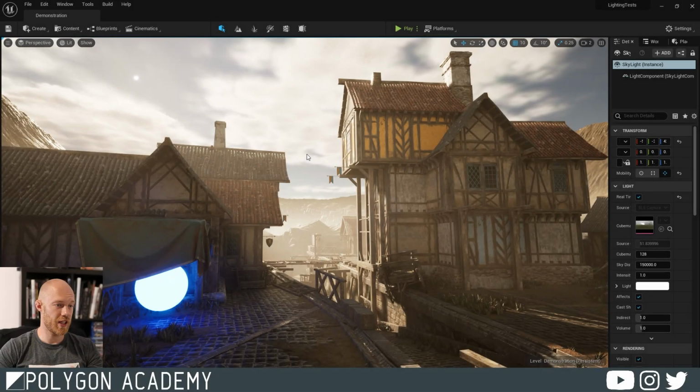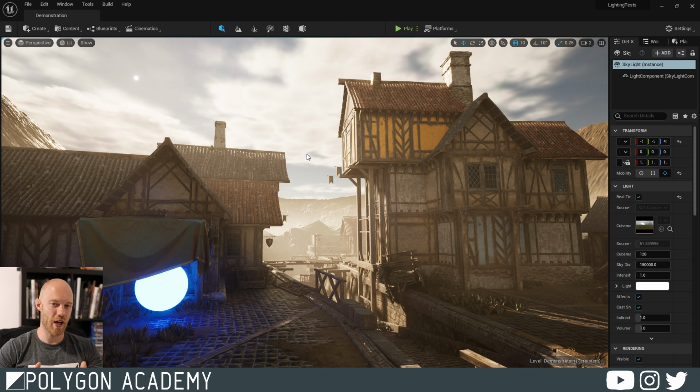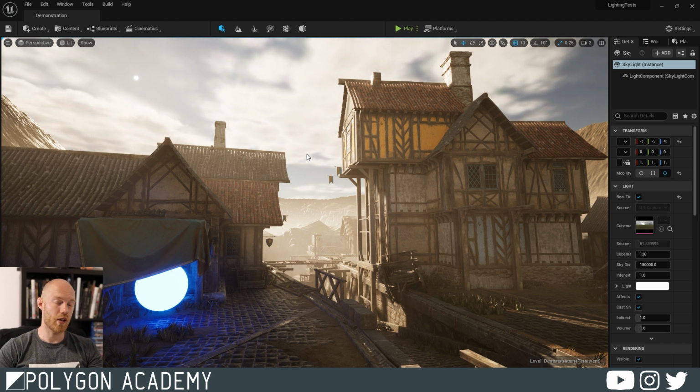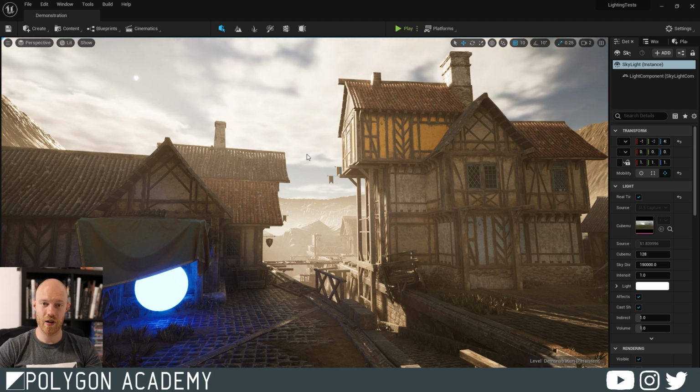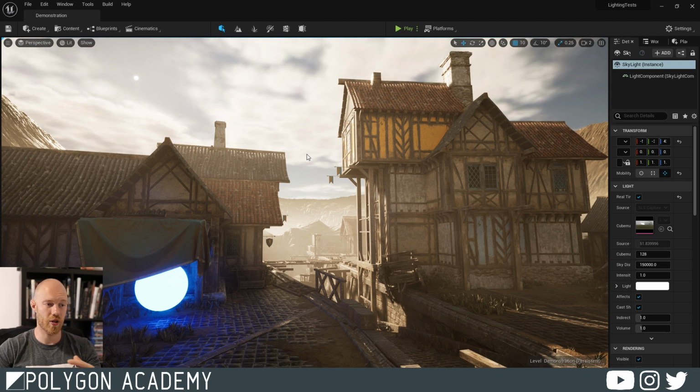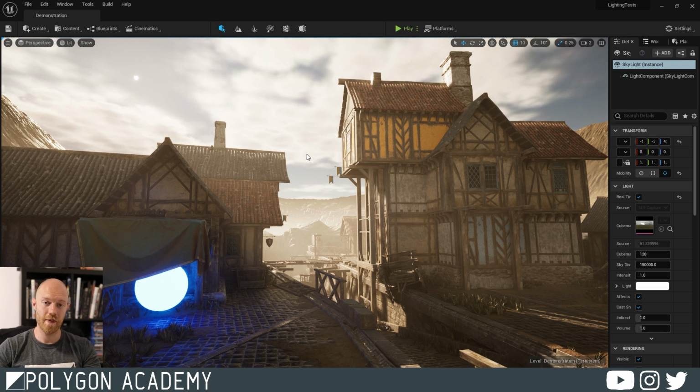All right, so here we are in this kind of medieval scene. This is a scene off the Unreal Engine marketplace. I believe Epic might have made it free either for a period of time, or it might be in the permanently free collection now. I'll leave a link to it regardless in the YouTube description below. I definitely didn't make all of the art in the scene, but I have been using it to do some lighting experiments and work on some personal project stuff in here. So I figured I'd continue with that in UE5.